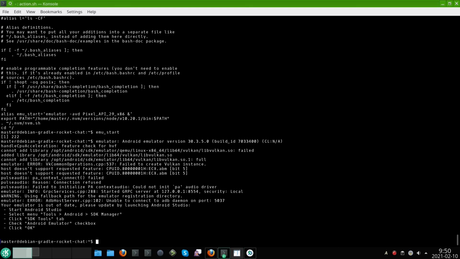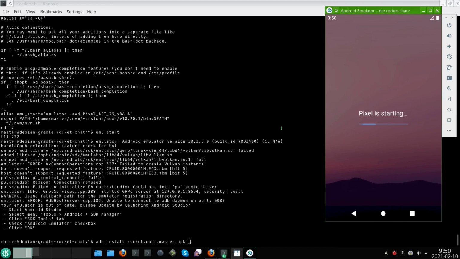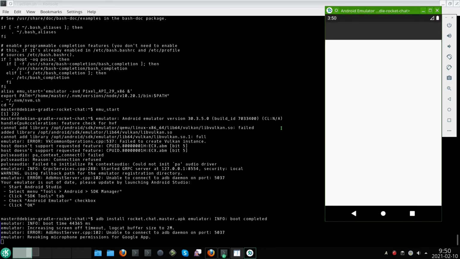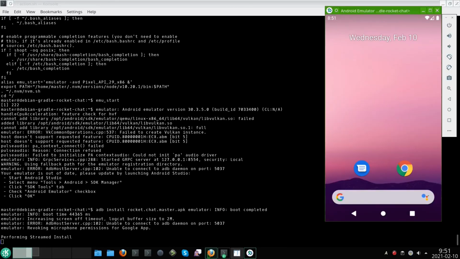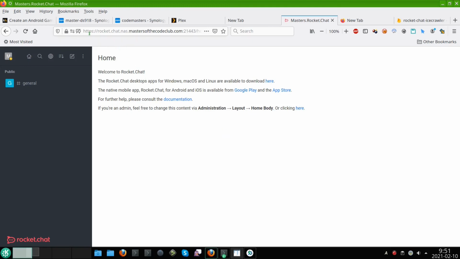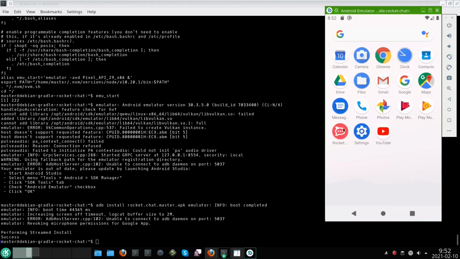And we will need the adb command with the install parameter and the name of the APK package to install that package on the emulator. Of course, I'm showing you that on the emulator, and you can boot it on your proper Android device, so phone or any other device. The emulator is just good for testing stuff. So let's install it, and then inside we will have to type that full domain name for the RocketChat and port, and also test user and test password in a moment. Okay, so it's being installed.